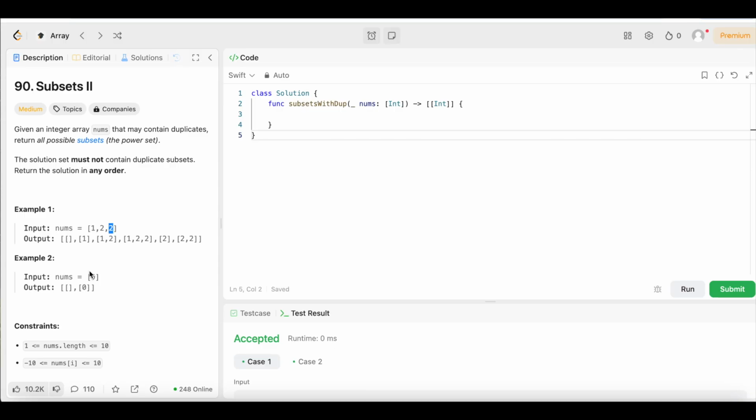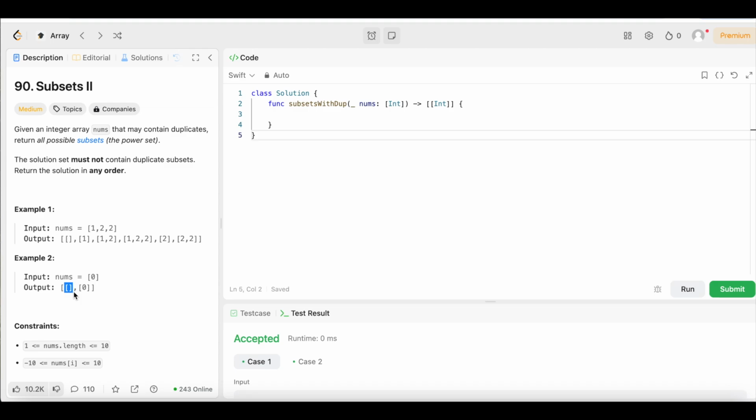Now let's look at example 2. Example 2 is a little bit easier. This time with input nums equals an array of integers, and that integer is just 0. The output is a 2D array of integers, the first array being a blank array, and the next array being just an array with 0, because that's the only element up here. Another thing that's important to understand is that we need to include the blank array in our output, right? It says a subset of an array is a selection of elements, possibly none. Keyword: possibly none. So that's important to understand when we're writing our code as well, because we need to include this blank array.